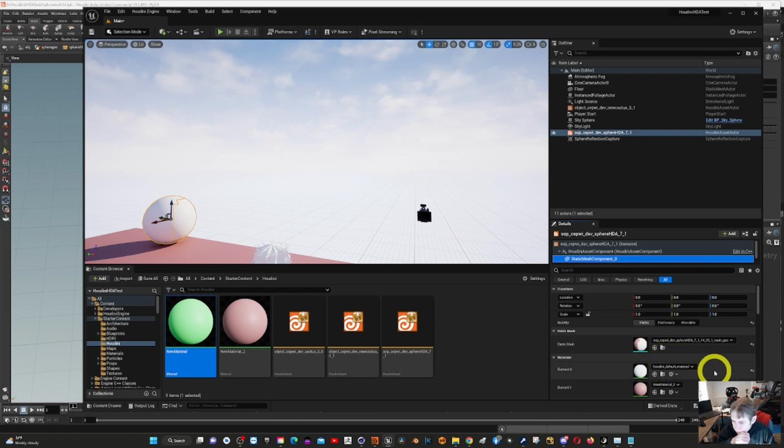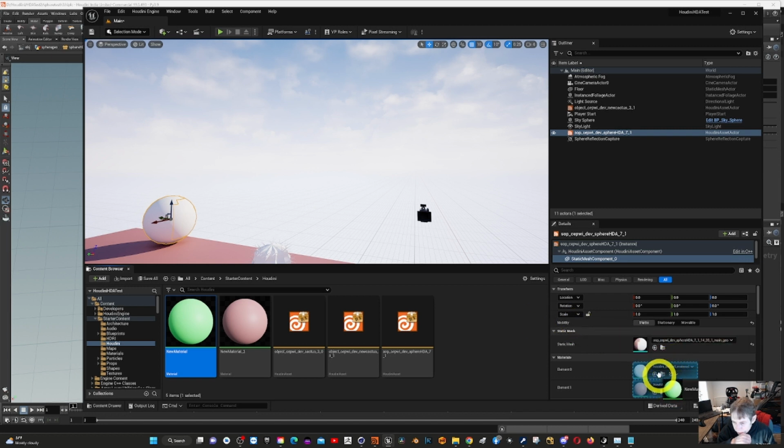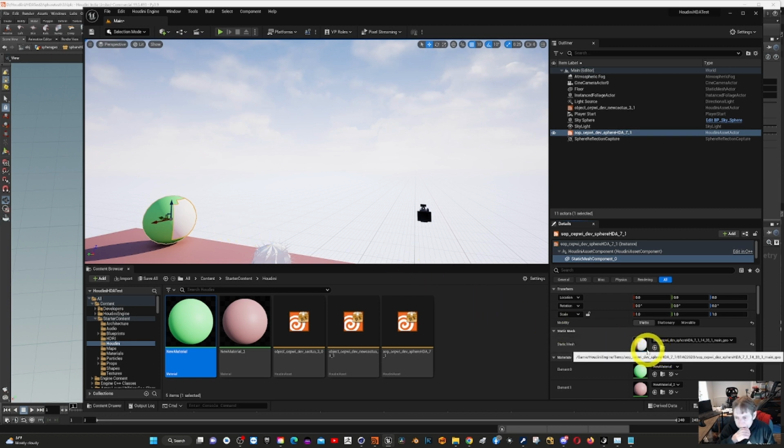And right now, for some reason, this did not take. But what we can do is, let's see if I can drag it in here this way. And there you go. And you got your pink. So what we're going to do is we're going to bake it and see.